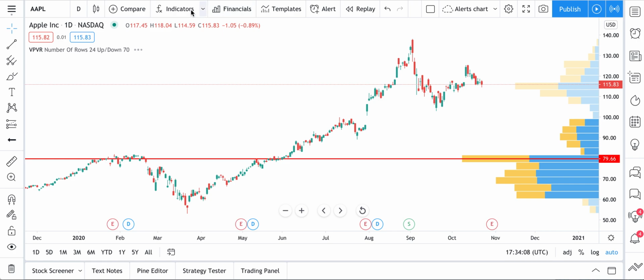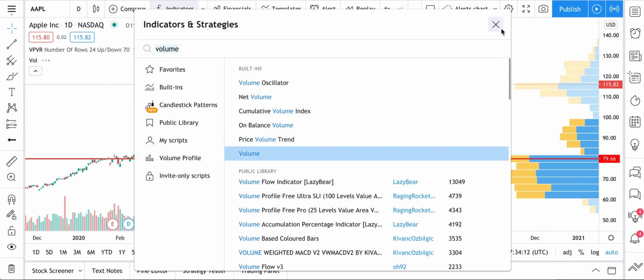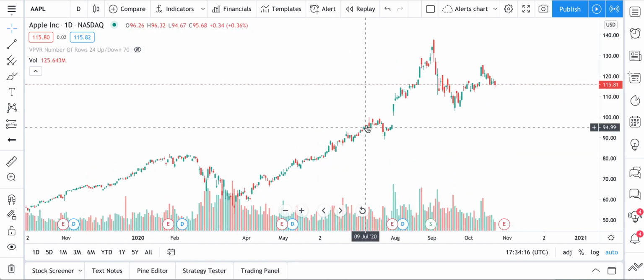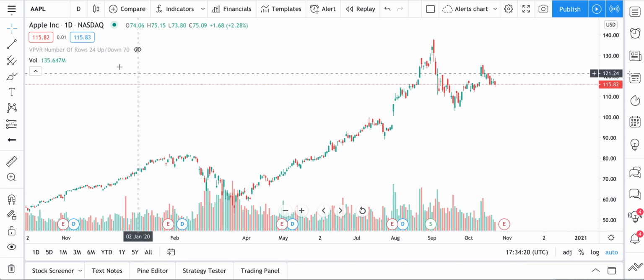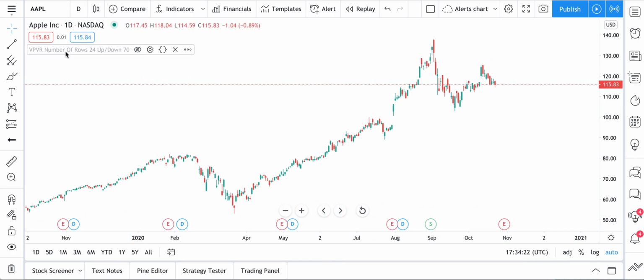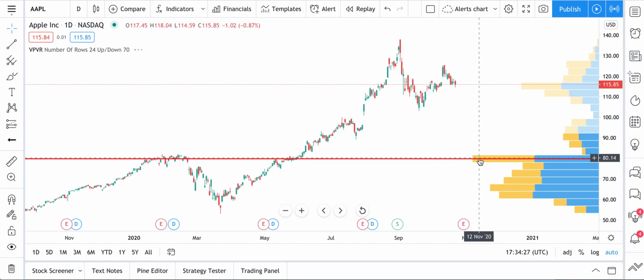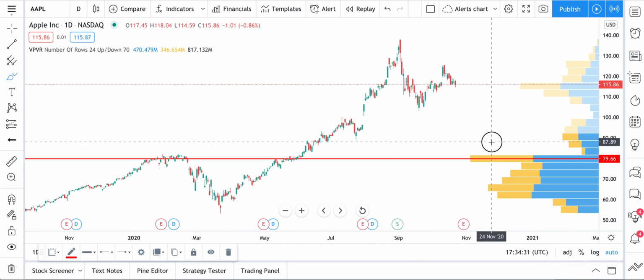So a lot of traditional people or platforms will simply just look at volume. So as you can see, let's hide Volume Profile. You have the price here, and you have volume below it. But that doesn't actually tell you the whole picture, because check this out. When we show the volume profile, we're now seeing how much volume traded at a specific price, right?